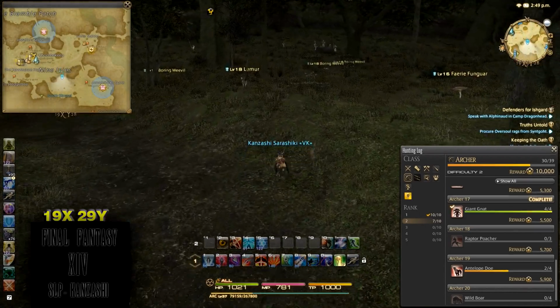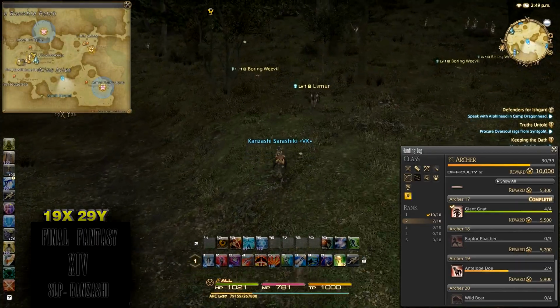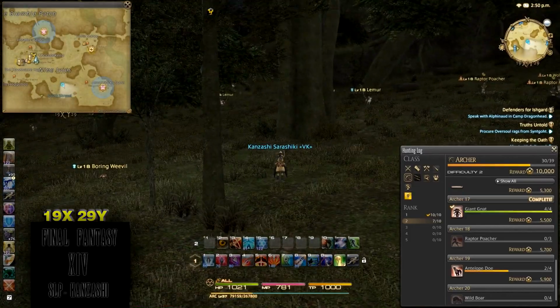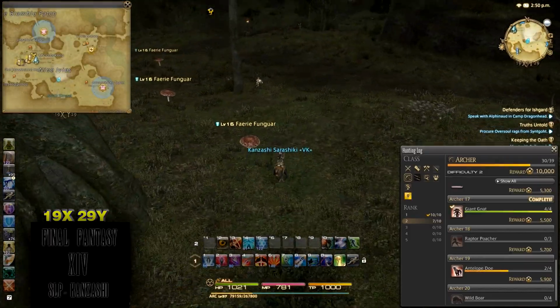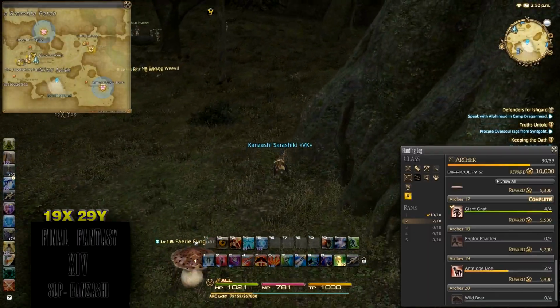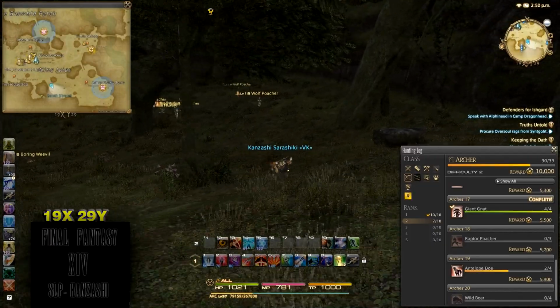Now you'll notice here that there's a few more lemurs than the ones I showed you. Now these are higher level ones. There are a few dotted about there. Now just be careful of them too. They are hostile. So what you want to do is head in where the fungi are. If you don't think you can take the lemurs out, head in where the fungi are and stick to this tree. And head the long way around and away.